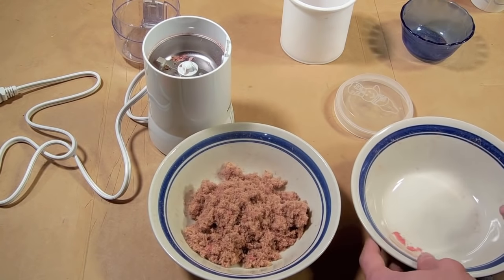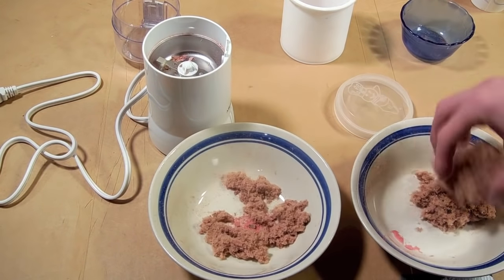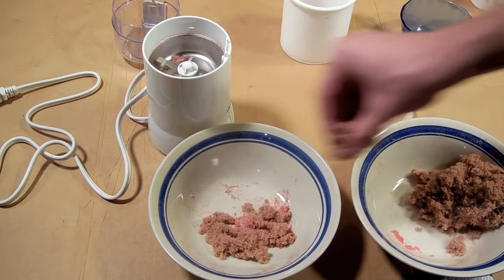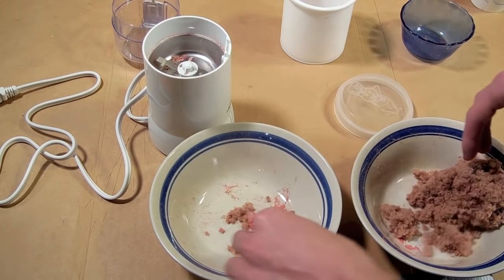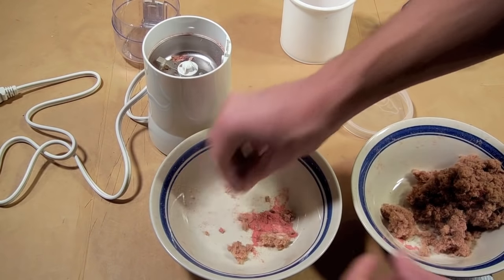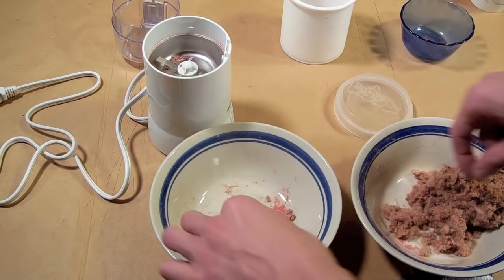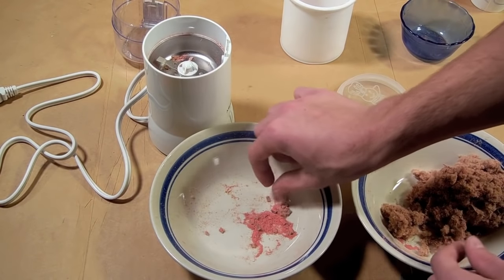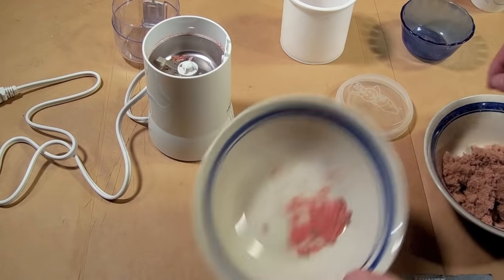And what should happen is when I remove the fluff from the top, what should be left is just the match powder, which is what we want. So this is a pretty effective way to get it out. Obviously you're not going to get all of it the first time, but as you shake it more and more times, you get more and more of the powder out.